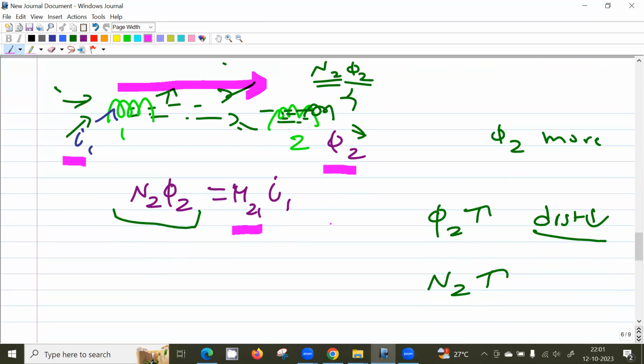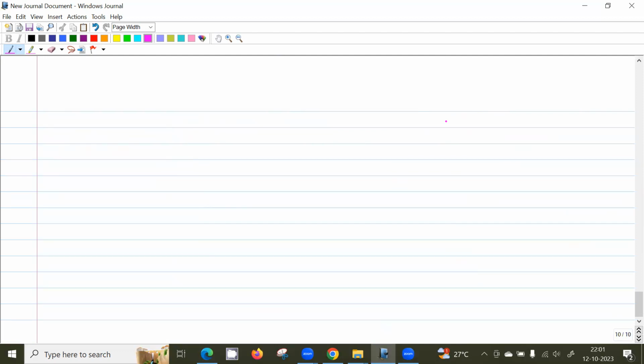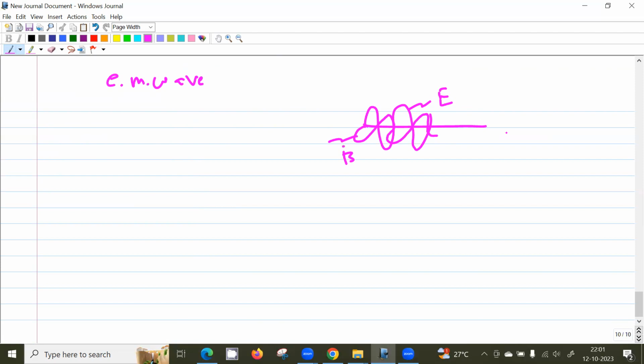Okay, for an electromagnetic wave, once I say electromagnetic, you should get this picture. It's traveling in some direction. There will be an electric field like this, and a magnetic field perpendicular to it. This is the magnetic field, and this is the direction of propagation of the wave. So this picture should come immediately to your mind. This figure is there in the NCERT book also.